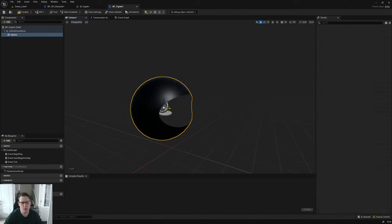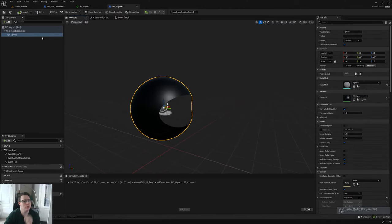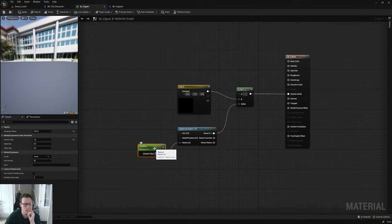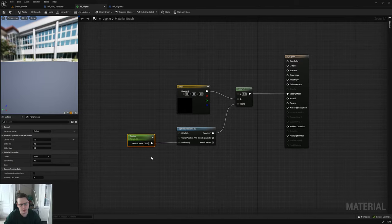So now it just needs, once that moves, then we increase the radius and then reduce it. So it would be one as max, and then we would lerp.